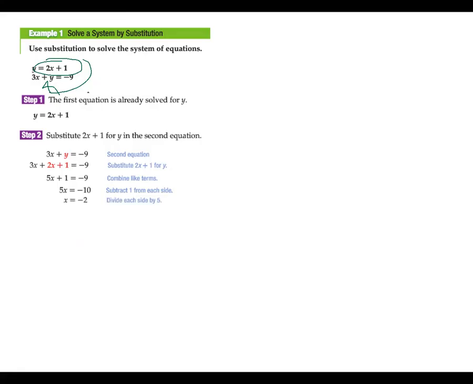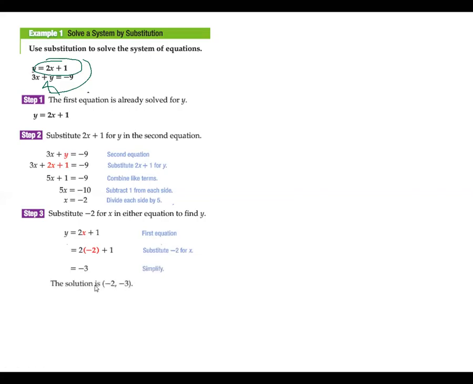Okay, now I have an actual number for what x is equal to. So step 3 is to substitute that number in either equation to figure out what y is. Now, it doesn't matter which one you use, so I personally would use the one that's easier. Since I know the value of x now, and I'm trying to figure out y, how about we use the first equation again, since it's already solved for y. So first equation is y equals 2x plus 1. Substitute the -2 for x, and you would get -4 plus 1, which is -3. And so your solution is (-2, -3), x, y, remember.